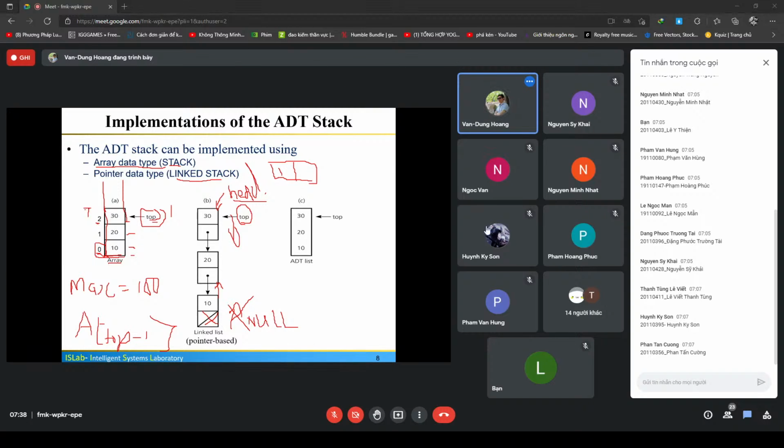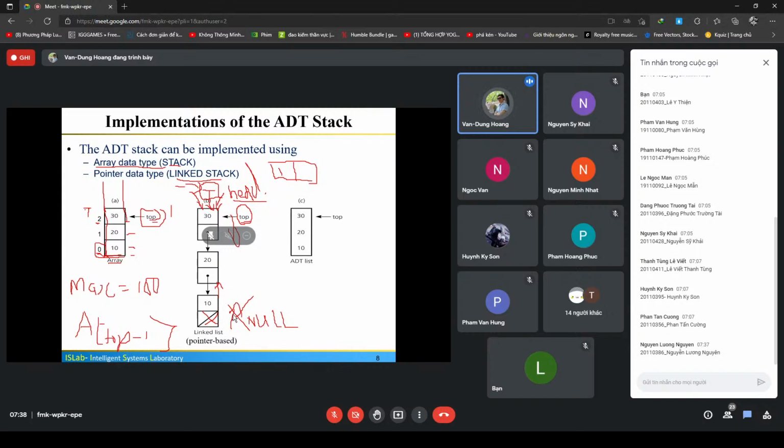element in here. Right? So now if we want to push a new value, a new item, we just create a pointer and make it link to the current top, and top will be assigned to this position. Right? So that means the top pointer is all the way at the top of the stack. So you see, if you want to implement it with a linked stack, it's very simple, right?